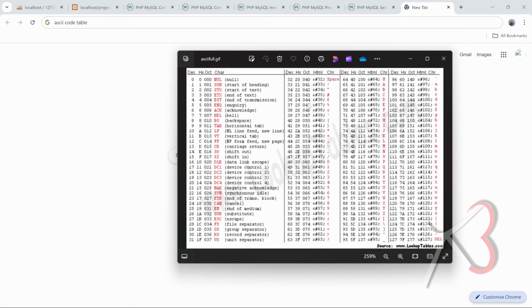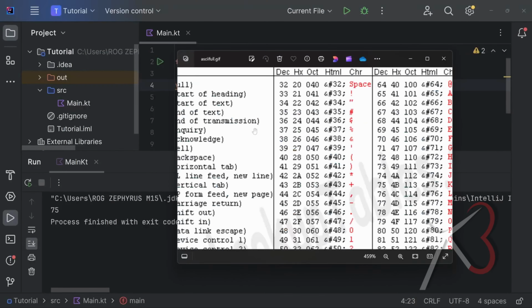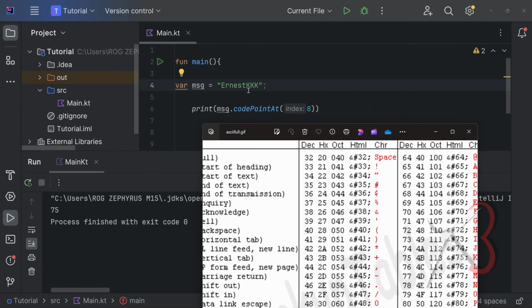But what I was saying is that a string is the combination of what? Characters. So all the E, R, N, E, S, T, K, K, K, each of these is a special character on its own, right?